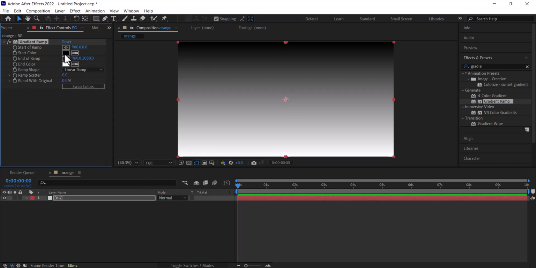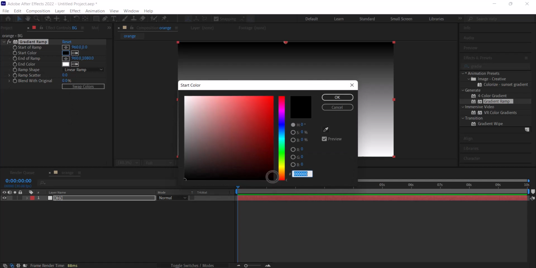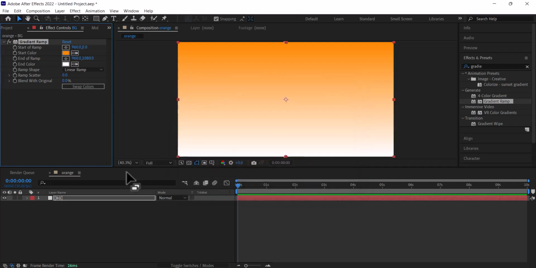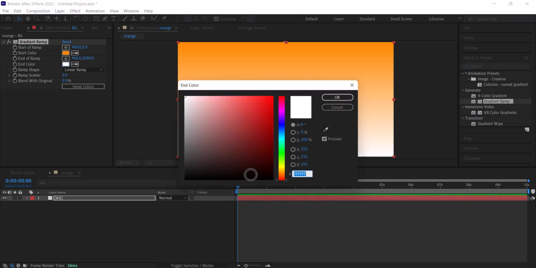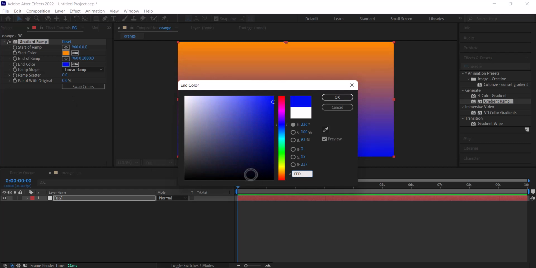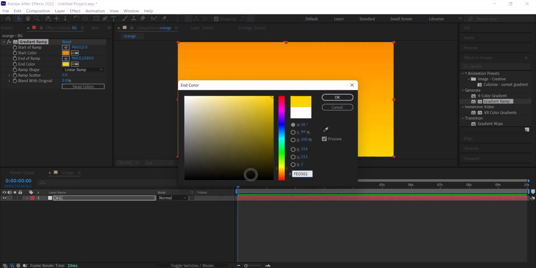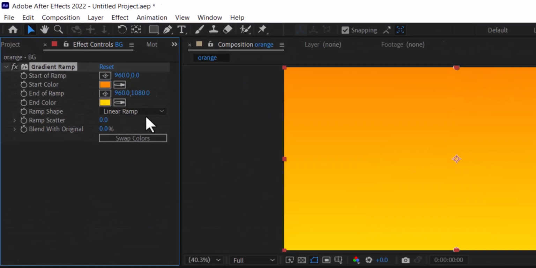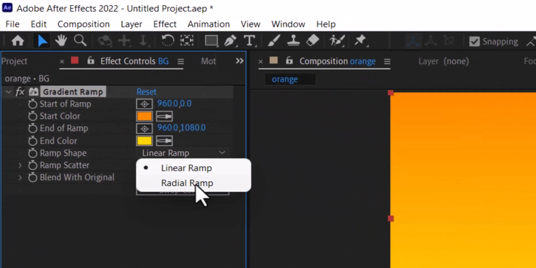So for the start color, I'll click on the palette and add orange. And for the end color, I'll add a bright yellow. For the ramp shape, let's change it to radial.